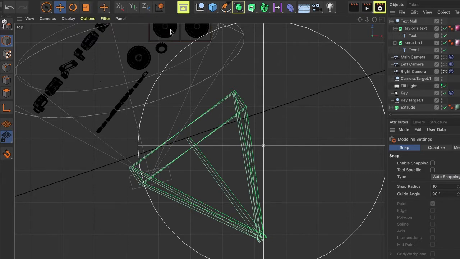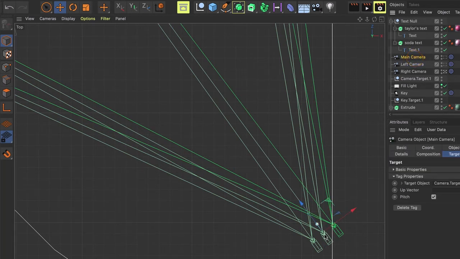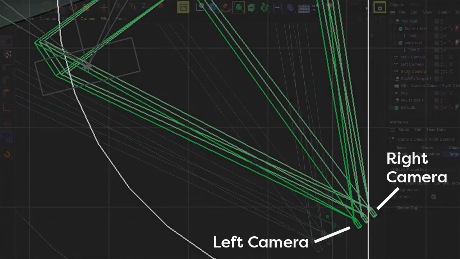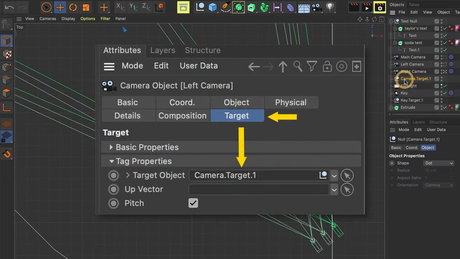The first step is making certain that your objects are rotated in respect to the plane of the camera. Here you can see the three cameras that were created for this scene. There's the main camera here in the center that is actually a target camera. And then the left camera and the right camera are just clones, just copies of the main camera, and they'll all be pointing at this same camera target.